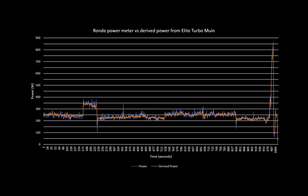This is the result — the last part of the workout excluding the part where the oil needed to heat up. We've got great agreement between the ROND power meter and the derived power from the Elite Turbo Moon. You can see there's inherent power smoothing in the derived power because of the flywheel inertia, which my power curve doesn't take into account — so the troughs don't go down quite as low and the peaks don't go up quite as high as quickly.